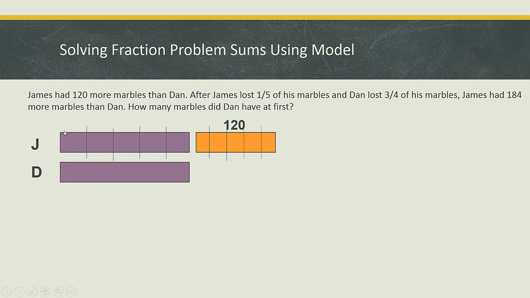I believe this method is what many schools and teachers teach. This method is called model stacking. Some schools actually stack the 120 on top and they cut it, but I think it's the same if you pull it aside and just cut it like that. So once again, you cut into five parts here. Then from here, you just cut into five parts. And since Dan lost three over four, for Dan you need to cut into four parts.